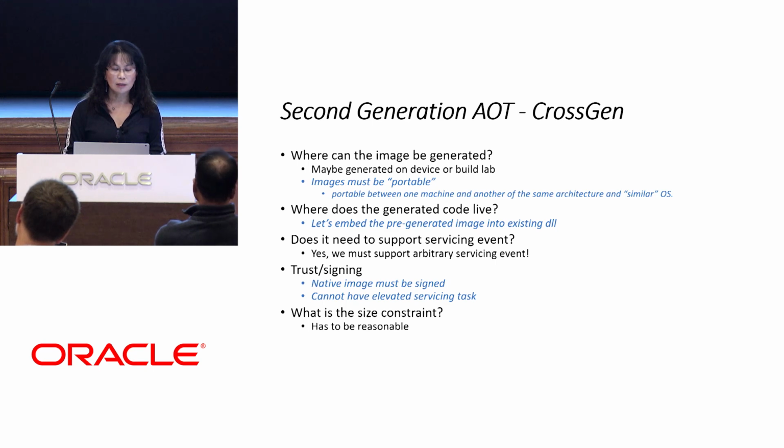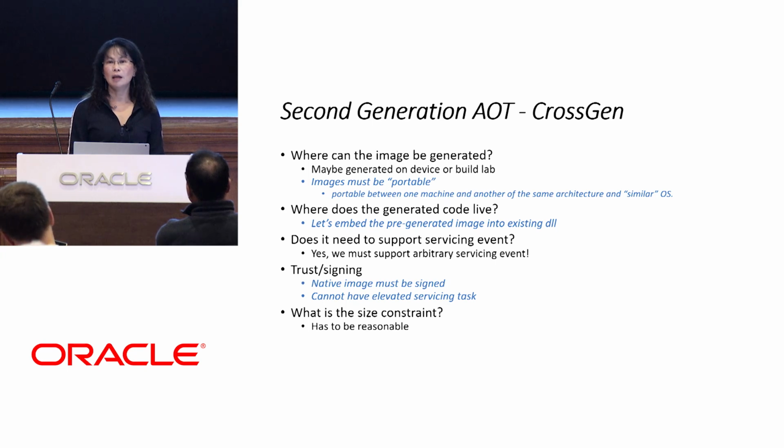And where does the generated code live? So in the first version of AOT, we kind of did a shadow DLL, which is kind of annoying because you have an extra file you need to copy. You have an extra file you need to load. You get a benefit of the ahead of time, but loading an extra DLL always slows things down. So this time, we actually chose to embed the pre-generated code into our IL DLL. And so the number of files did not get larger. Yes, it loses some sort of portability. In theory, you could choose to fall back to the JIT if the pre-generated optimized code does not match the architecture of the platform that you actually deploy to. We have not built that. We could build that, yes. There are always things that we can build. We are just software engineers, right?